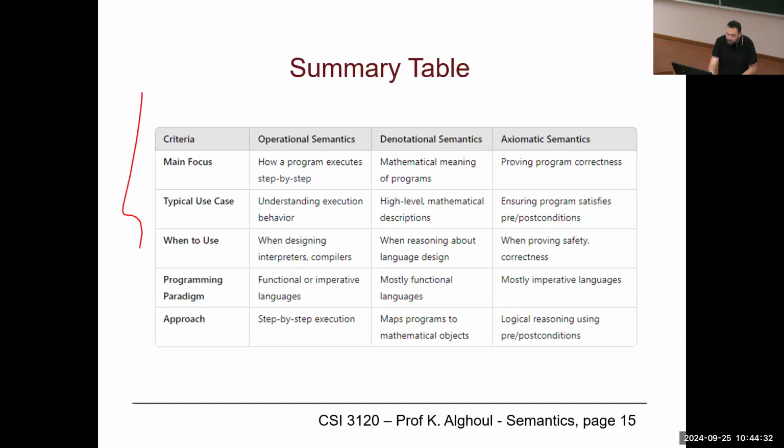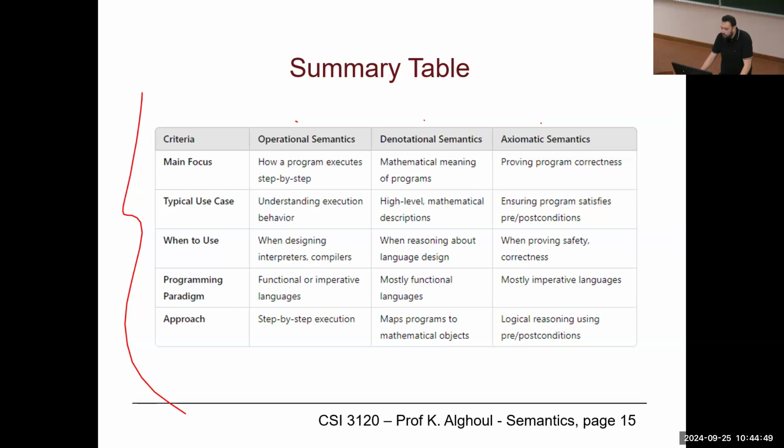Now, this is a summary table that I left for you, just for you to take a look at the difference between them. And then now we're going to move to the actual examples. We're going to solve them together with the semantic assertions. Before we do that, we're going to wake you up with a WOO clap.